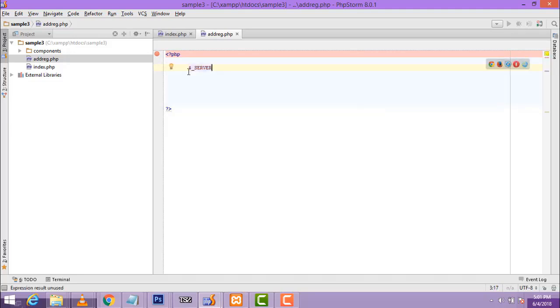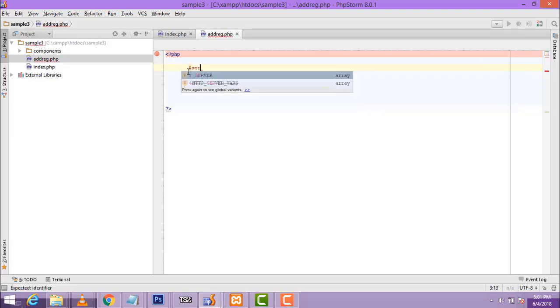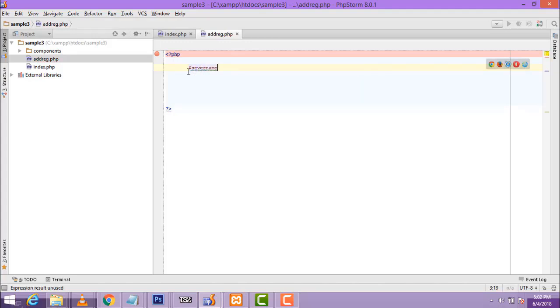Server name. We have to write server name equal. What is the server name we are using? Localhost.